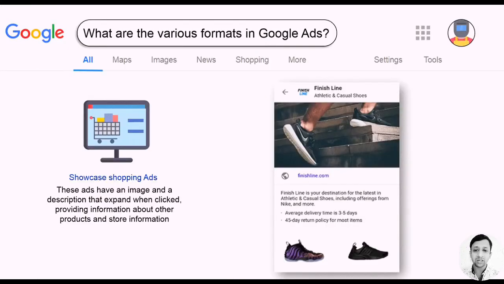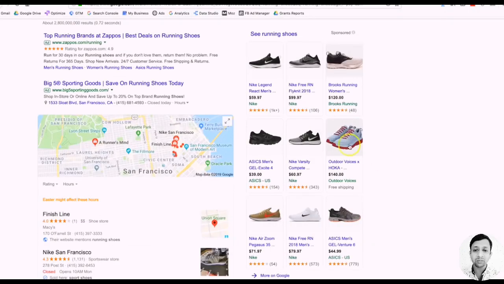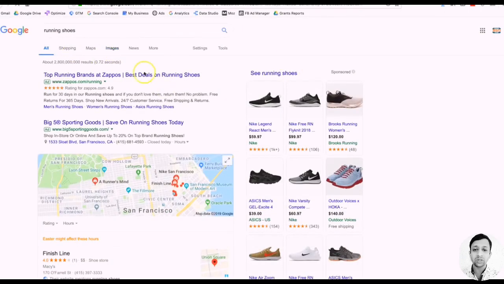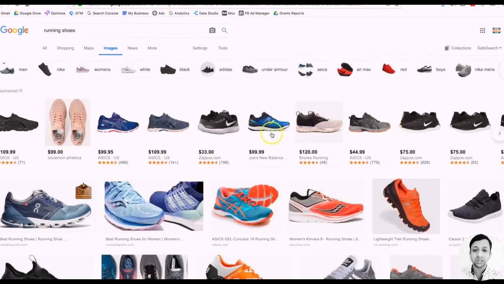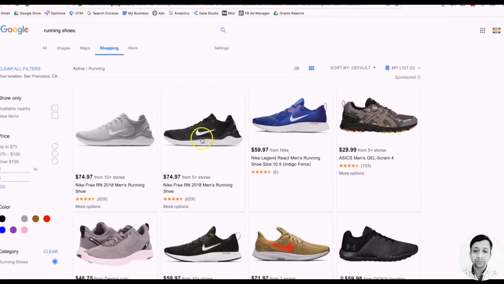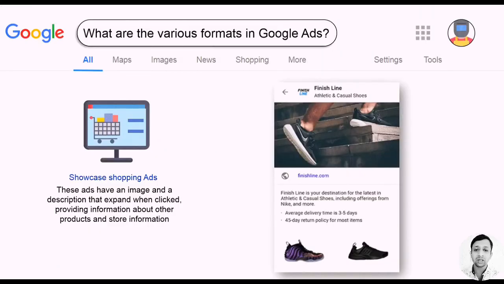Okay, so you can showcase these shopping ads on Google search by certainly really giving Google access to your product inventory, connecting in some reviews, connecting in some information, connecting in the pricing points, and voila. It's really fairly easy to set up Google shopping ads within Google search. And the great thing about shopping ads is it also appears under images and also appears under shopping. So if I'm on Google search, I can go to shopping or I can go to images and I'll see those same image ads show up here at the top. And I will certainly see those under shopping as well. So shopping ads allow you to really showcase your products on Google search to those looking for that particular product. So it's really a great option with Google.